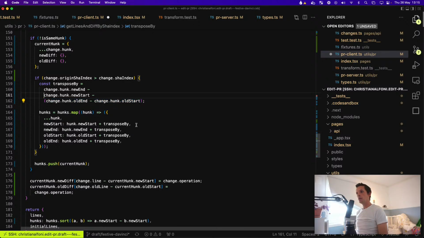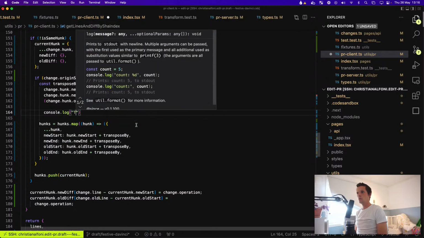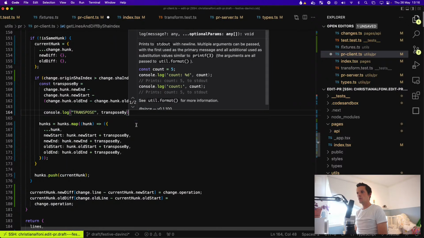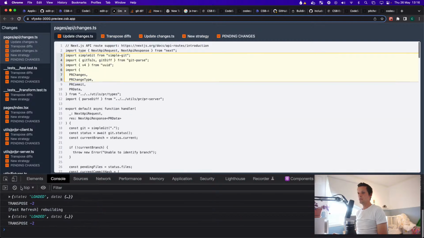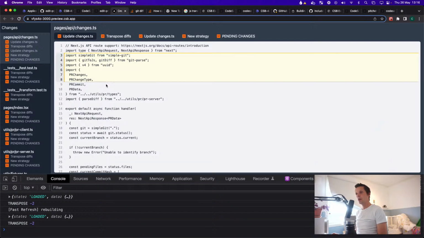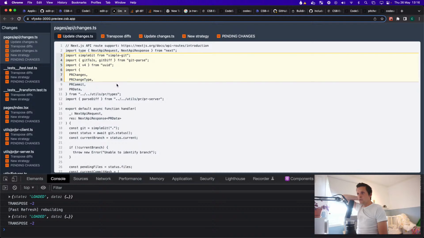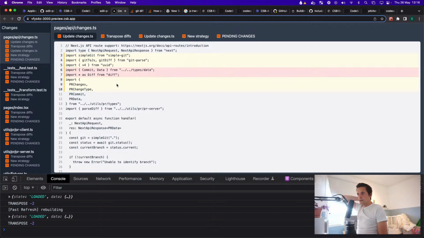Okay, so let's try, God damn it. -2 is the transpose, and that's because what it actually does is that it removes 2 lines.